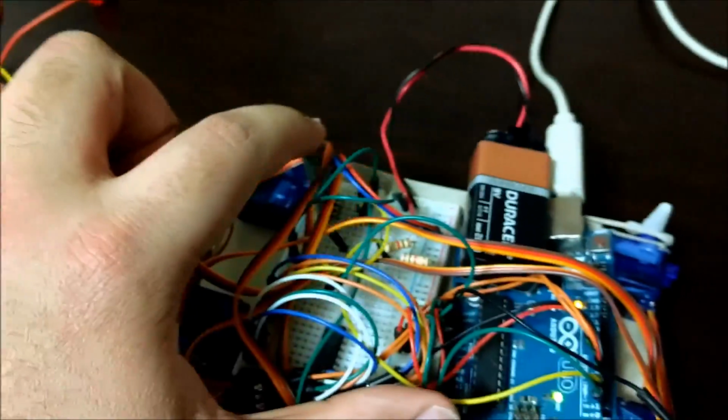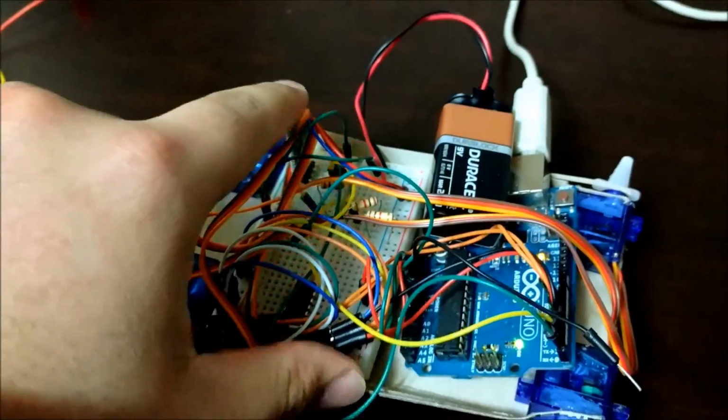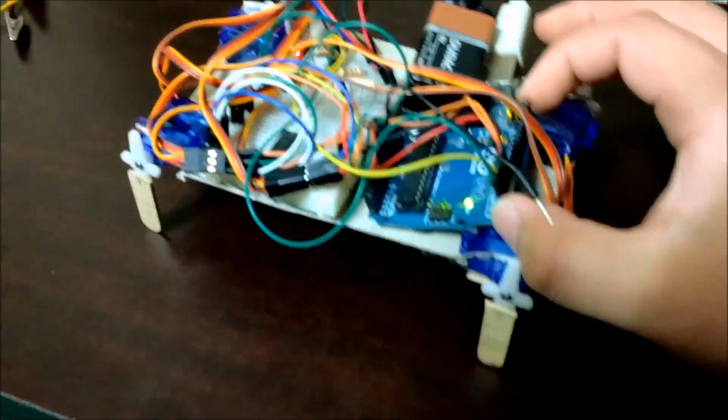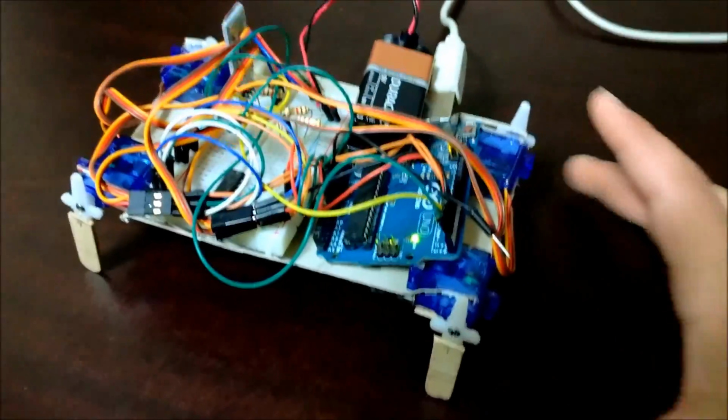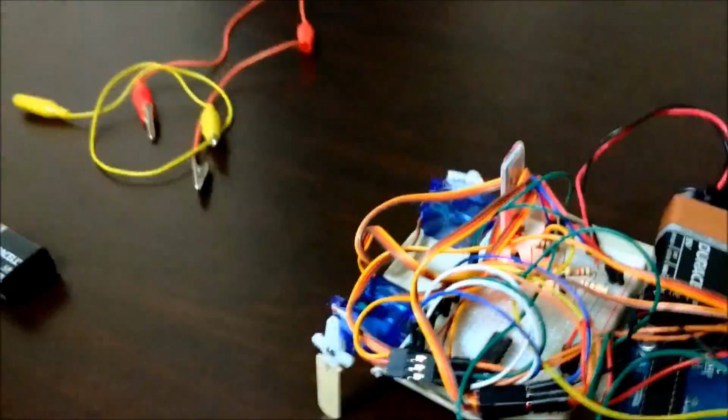I'm gonna try to show a close-up of this robot. So this right here is an HC-06 Bluetooth slave shield. This is what the computer is basically connecting to. And right now I have the Arduino powered through a USB, which is connected to the computer. But I don't have to. I can have it powered through a battery, which is right here. I unplugged it.